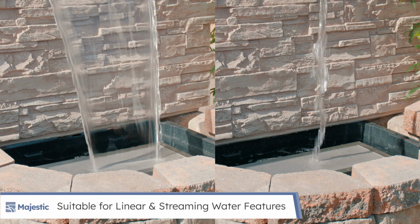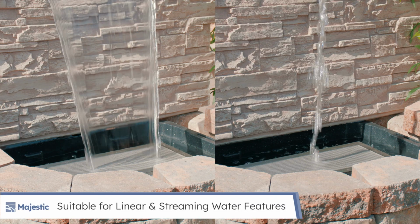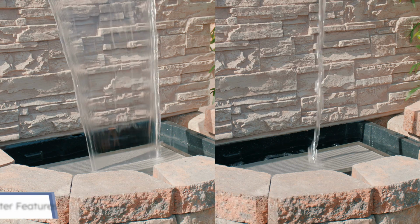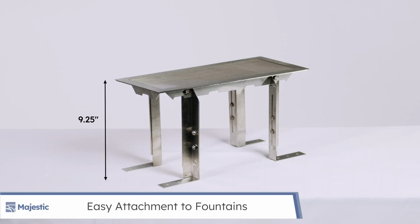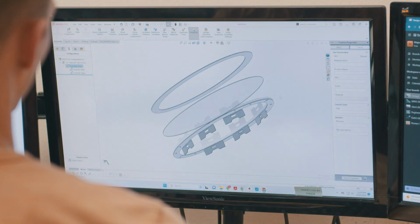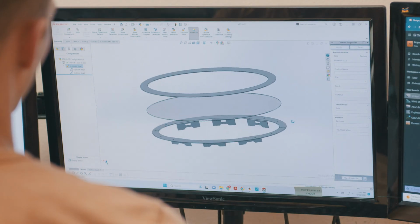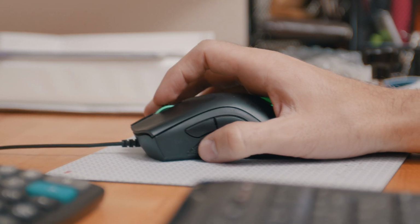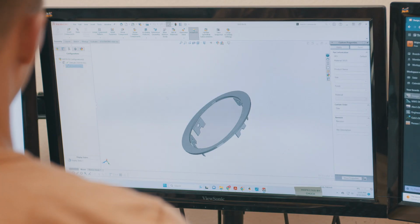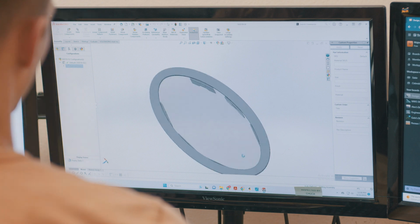These products are suitable for splash reduction for linear spillways that produce a sheet of water and broken waterfalls alike. We offer height-adjustable legs if you're installing in a water-filled basin to support the splash guard above the waterline. If our 18 by 9-inch oval stainless steel splash guard is not the perfect size for your fountain, we offer many other standard sizes or can customize to your needs.